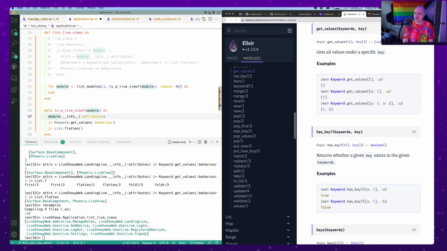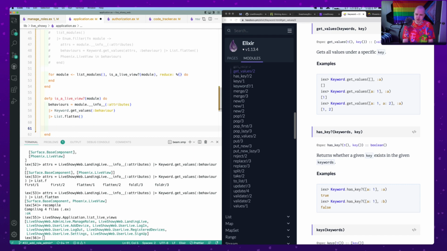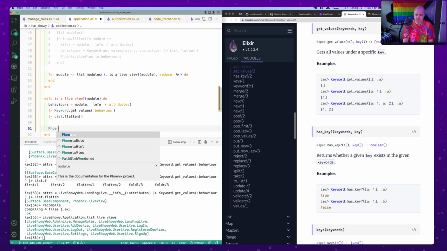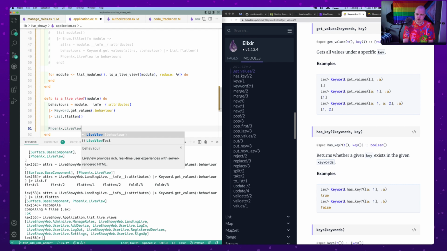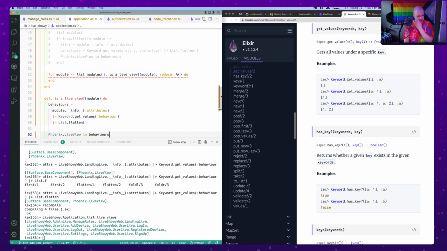So from here, I could add another step to this pipe that would do this, but I think I'm going to make it more explicit for the humans that might need to read this later. Behaviors. Then I'm just going to assert at the bottom that Phoenix.LiveView is in behaviors. So this will return true or false.